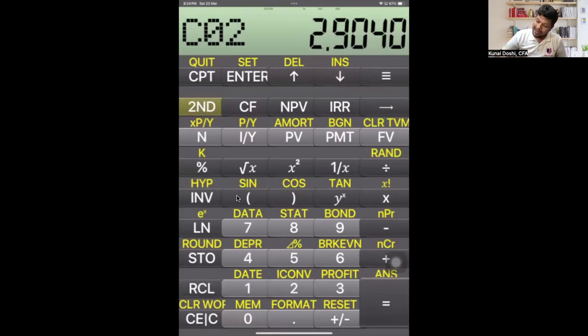C02, recall 2, enter. But in C03, remember there are two values, third year dividend and terminal value. So you need to add both. You need to add your recall 3 plus recall 4 equal to, and then press enter. Understood this part, everyone? Recall 3 plus recall 4, that's D3 plus P3, terminal value, right?